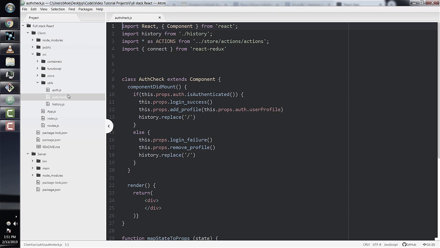In this component, we're also saving the profile that we get back from auth0, which we're using as our authentication API. Auth0 sends us the user profile data in JSON, and here with the addProfile property of dispatch to props, we save it to the Redux store. But this profile data that we get from auth0, we also want to save in our own database so we can run queries on it. So we have to create another Redux action to save this profile data in our own database.